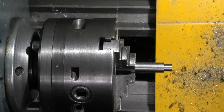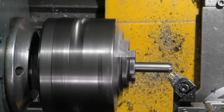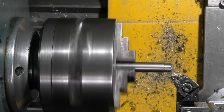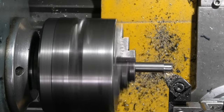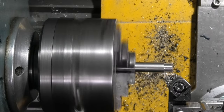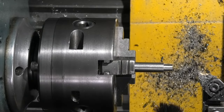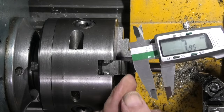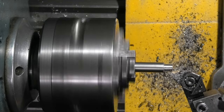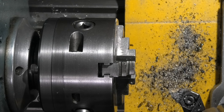While I've got the lathe set up I'll turn that round into the other side. Seven point nine five — I've just altered my tool to chamfer the end. This will give me a lead-in for the die. I'll turn that around and put the chamfer on the other end.